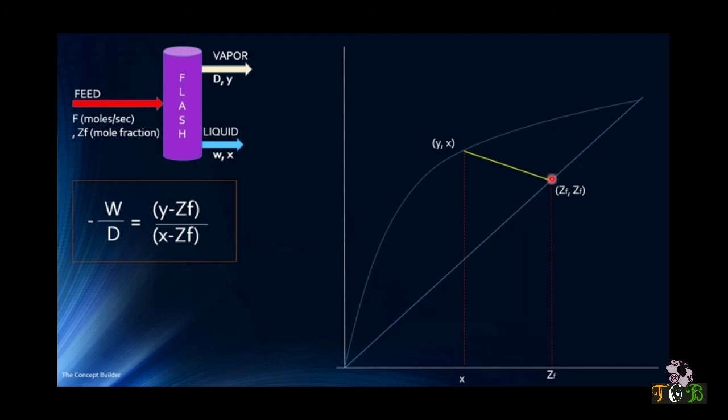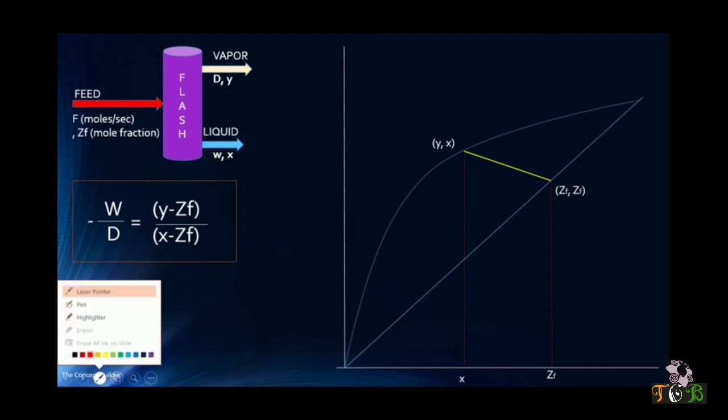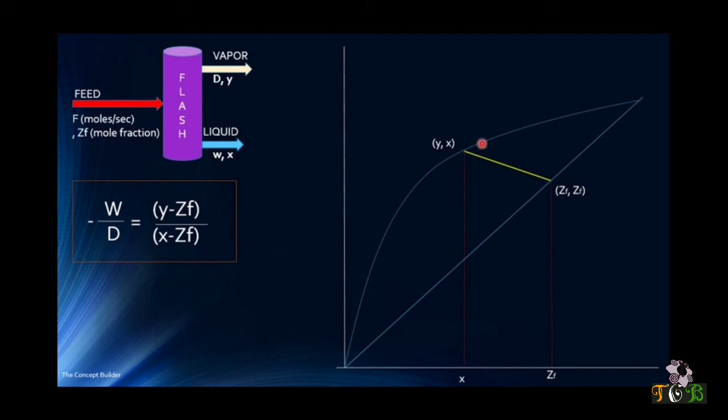The main thing about this y equal to x line is that we represent our feed on this line. So we have our feed which has this mole fraction, and we represent our feed over this line. So this is our initial point, and this is our y comma x. So this is y, this is x, and this point is y comma x. So what we did is that we started from here and moved over here. This is what happened over here. Is it clear?